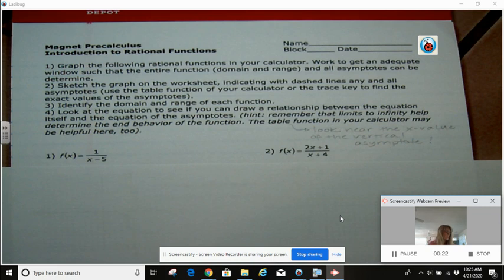So you want to start with the directions in your graphing calculator. You're going to graph each of the functions in your graphing calculator and see if you can determine the correct, accurate graph based on what you're seeing. You probably want to use your table function in your calculator as well.